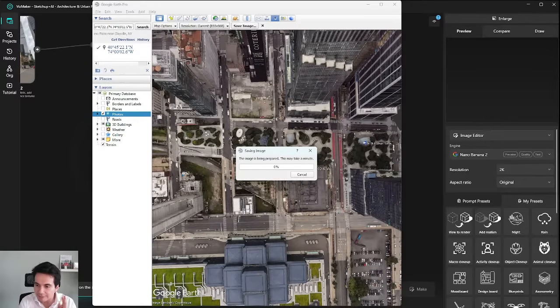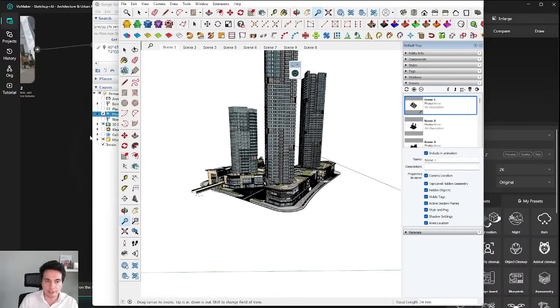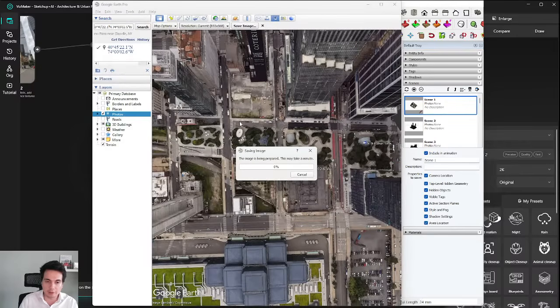Consistency is my problem. Same building object from different views. How can the surroundings added by AI be the same in different perspectives? So that's one thing to keep in mind, that if you have a site, like for example in this one, we can actually be pretty consistent, as you can see, because we're defining the perspective of where we are placing the camera. And you can actually match that on your 3D model. So for example, if I go back over here, we need to also grab the camera on Google Earth and place it on the back corner.